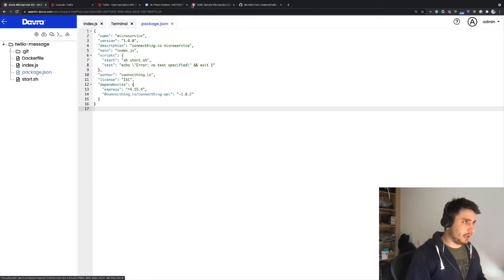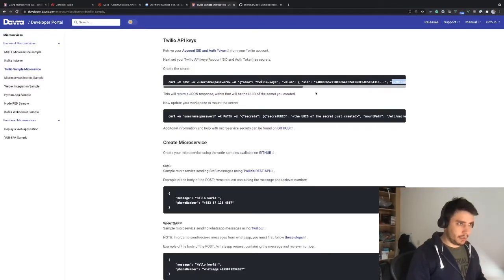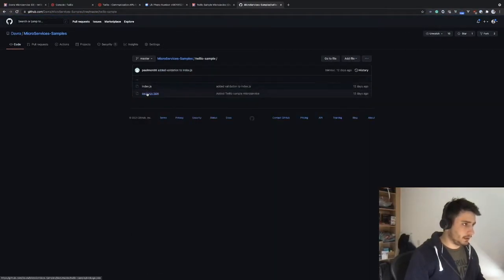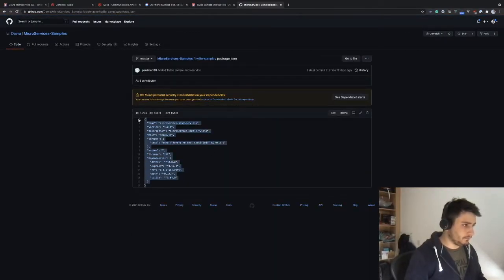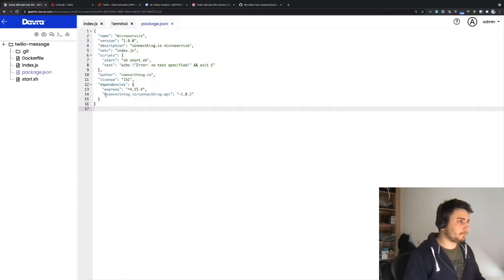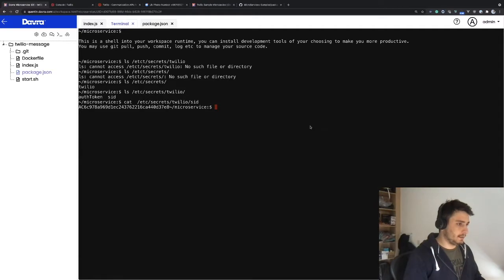In the package.json I have a few dependencies to edit. I'm going to copy the dependencies here. All right, let's try this, npm install.